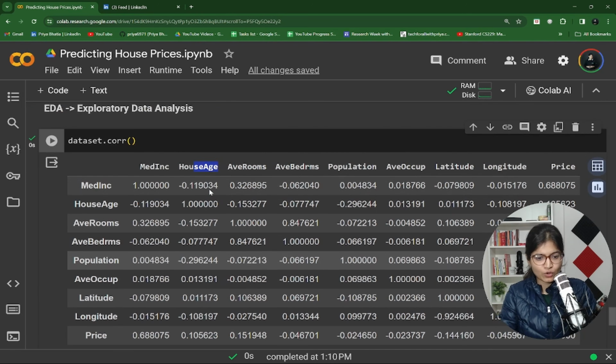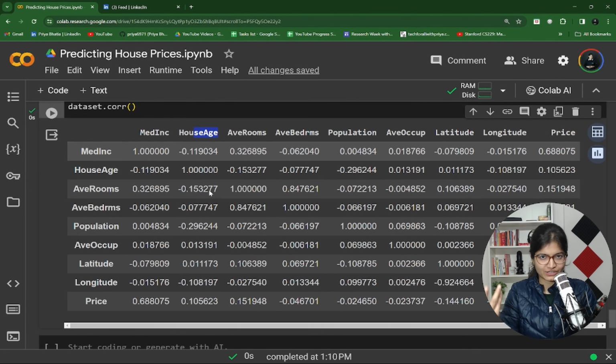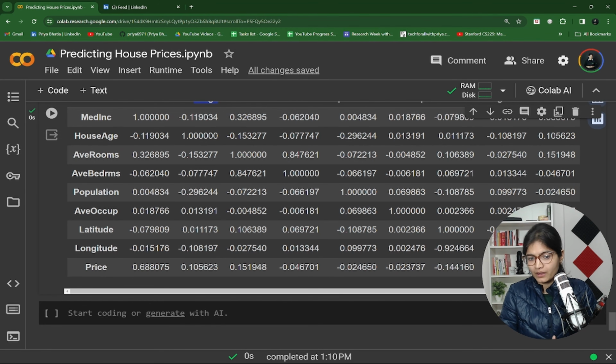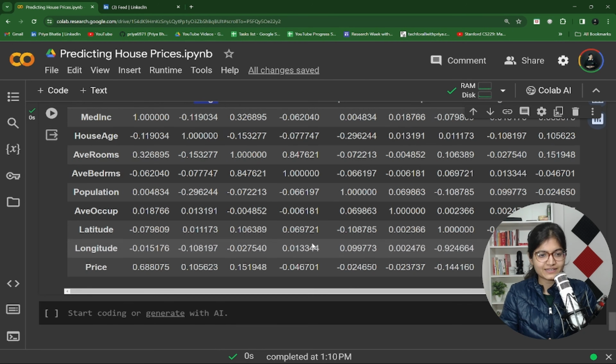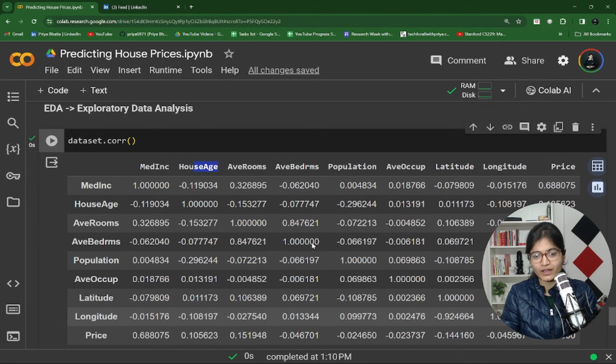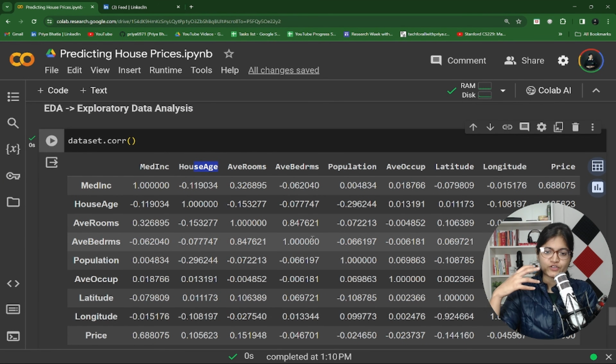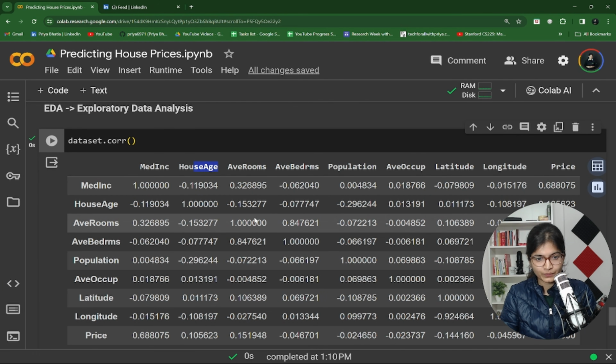Here, if you observe, apart from this diagonal one, which doesn't make sense for our code, when I'm talking about the independent features that we have, as of now, I can't see any feature which has a very high positive or negative correlation coefficient. I think I am correct. But if you get something different at your end, you can let me know. As far as I can see, there is no feature whose correlation coefficient is more than 0.80 or 0.85.